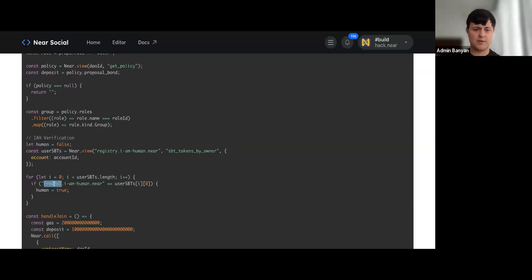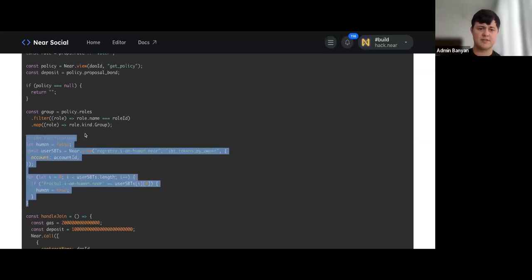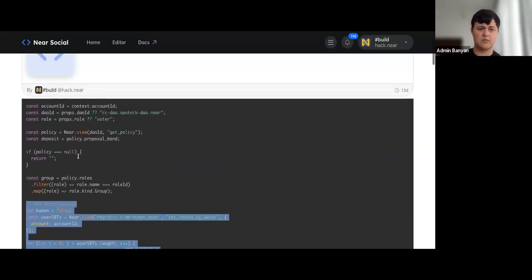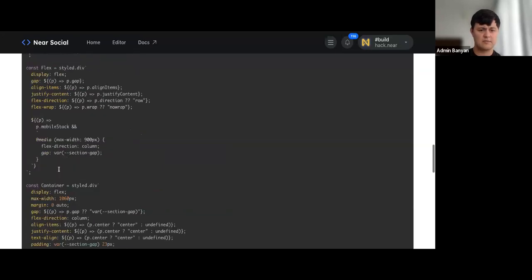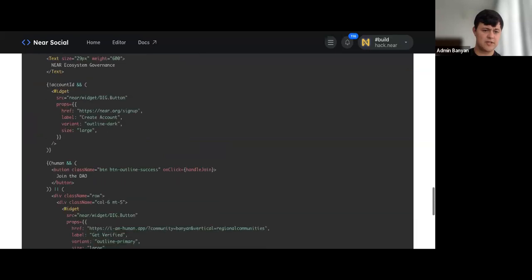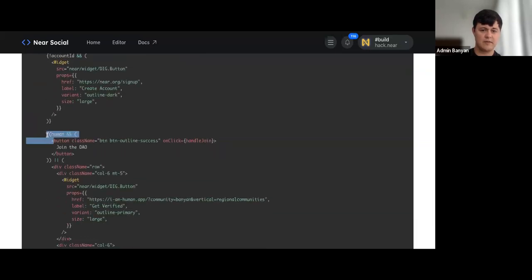It's just the way the soulbound token contract works, slightly differently, but for the most part it's the same. But this actually has a DAO feature as well. This is where you do the check for the human, and if they're human, then you show them this button to join the DAO.